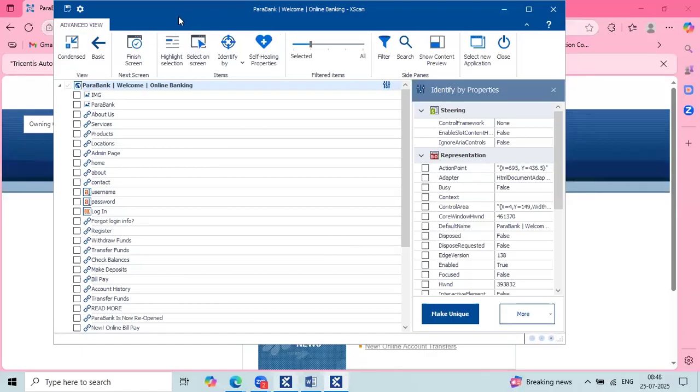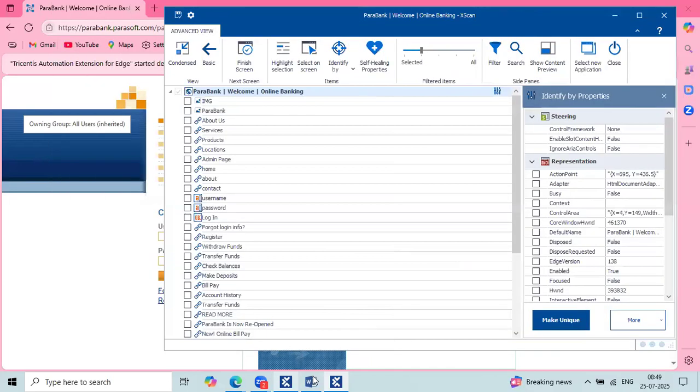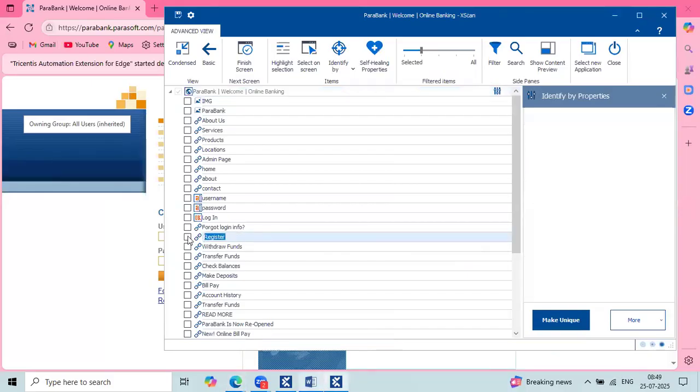Once you click on scan here, what is our requirement? Tell me anyone. Register. So are you able to see the register hyperlink here? Yes. I just selected this register hyperlink. Once you select it, in the left bottom, are you able to see something is happening, highlighting three dots? Yeah. Seems Tosca is trying to make this register hyperlink a unique property. Yes, basically it's a bit fast only.